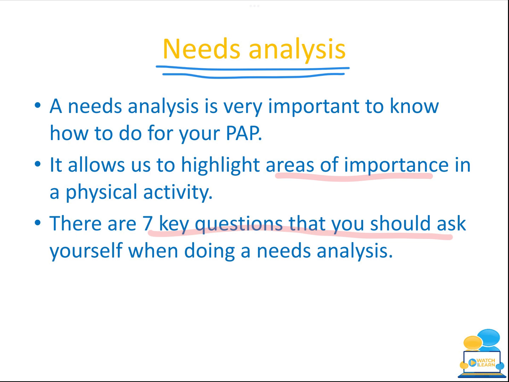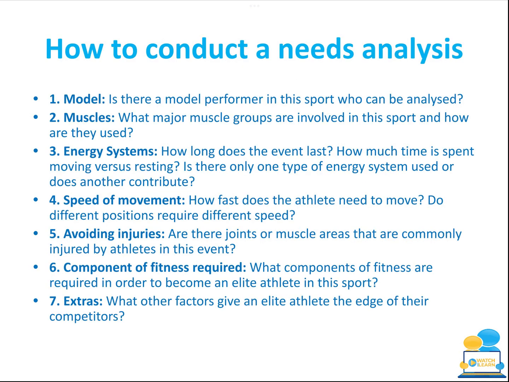Okay, so whenever you decide what you'd like to do for your physical activity project, the first thing you should do in your copy on its own is conduct a needs analysis. So here's how to conduct one. Well, there's 7 steps. Number 1 is model. Is there a model performer in this sport who can be analysed?